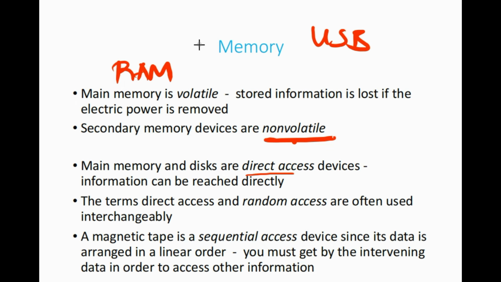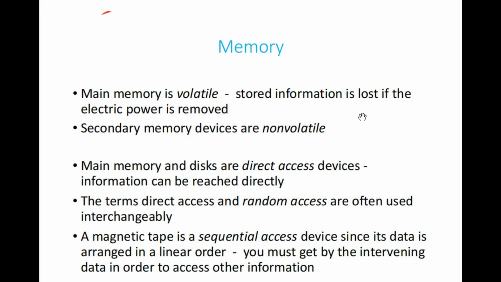And then there's also what we call sequential. Back some time ago when we used to have magnetic tapes, if you had 2 movies on that tape, you had to first watch the entire first movie. Even if it means using fast forward, you're supposed to go through it before you get to the other one. That is what we call sequential access. Sequential, you access them in the way they were stored on that media, and direct, you access them irrespective of the order in which they were stored.